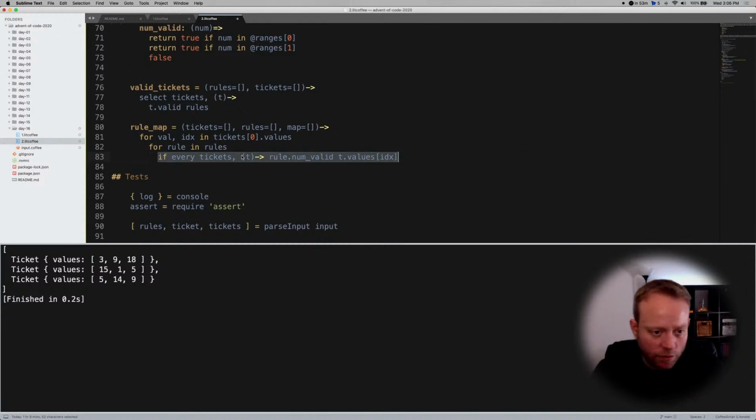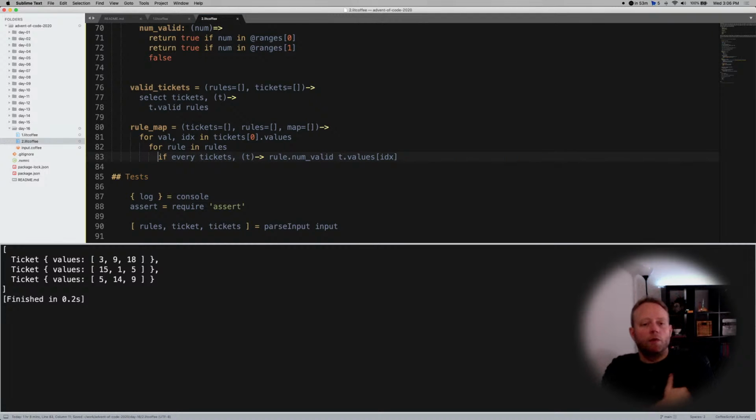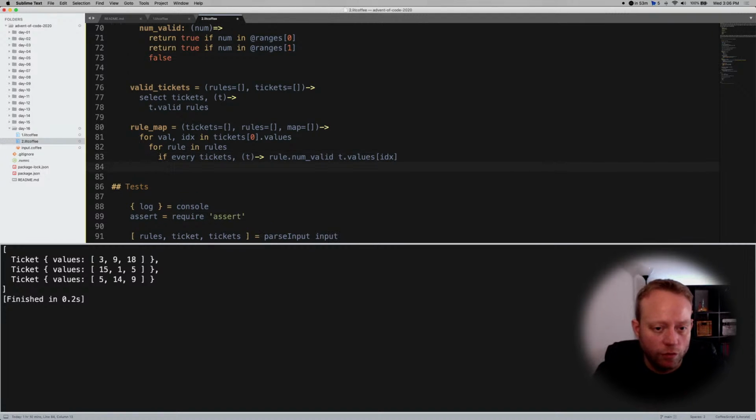Okay, so we're gonna do that. So if every, then what we're going to want to do is remove the rule from the rules, or rules without the rule, and add it to the map.